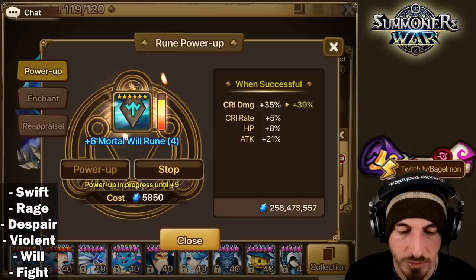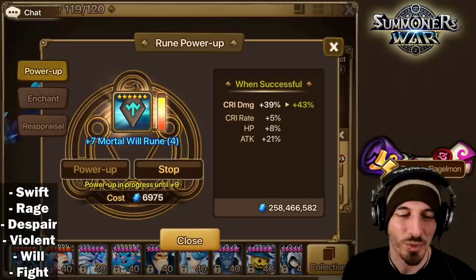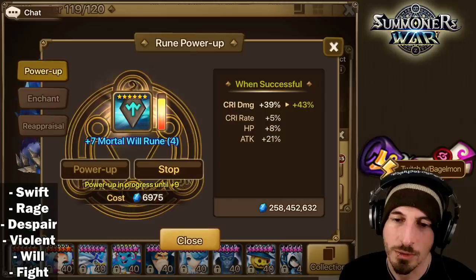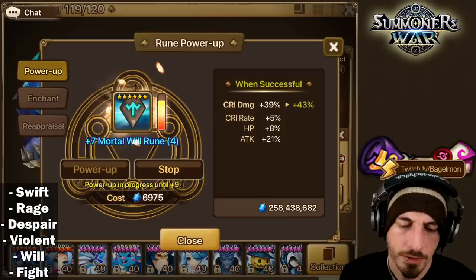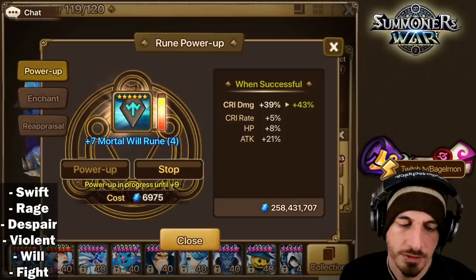I don't know what I'm going to use this for. I already have a Baeliger for R5. But you could use this for a DPS unit. What other DPS units would I use this for? I don't even know if we have any grinds for this. But we'd still hope for speed and defense for the most part on this.